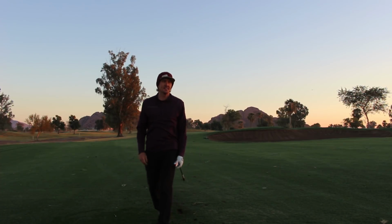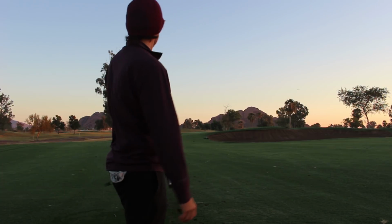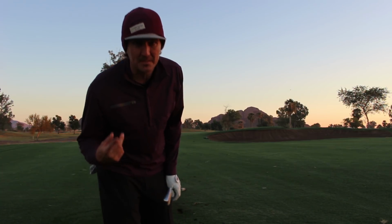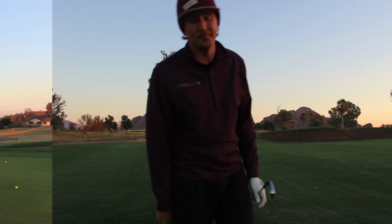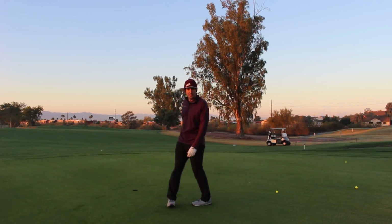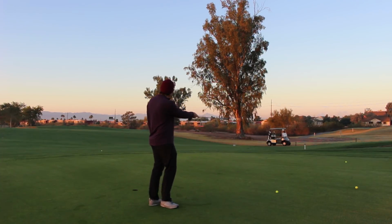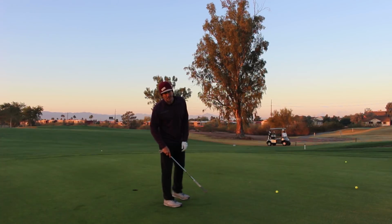Well, I just hit four shots there. Both of my TaylorMades are on the green. One of the Srixons on the green, one of them short of the green. So all four of my shots with the 7-iron. These two are the TaylorMade, Srixon, Srixon.